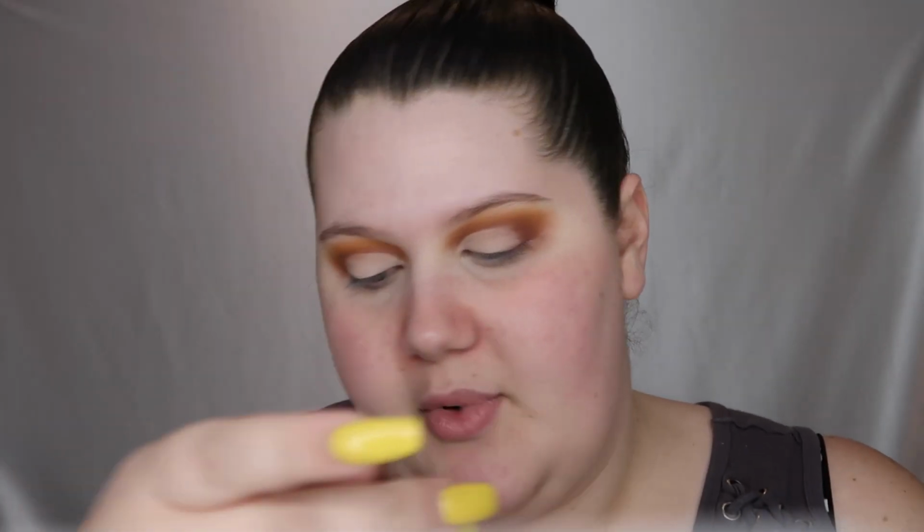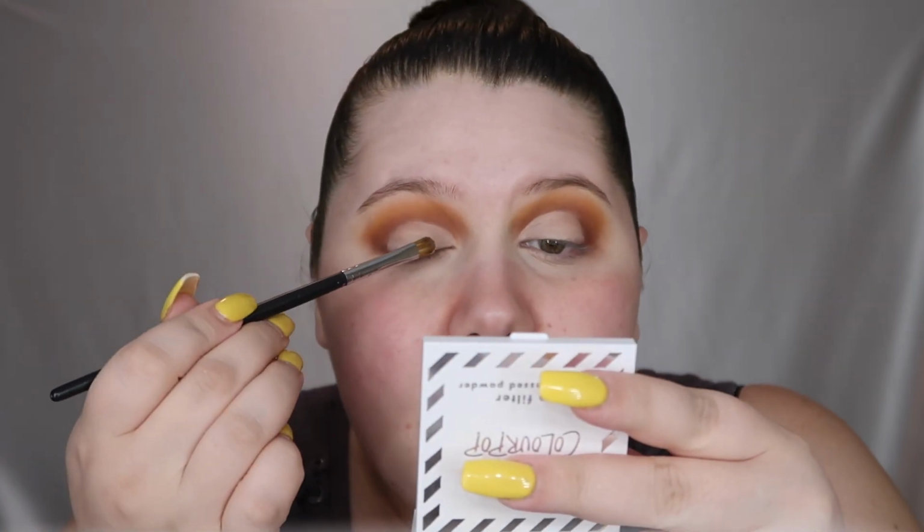All right, let's go in with the lid shade now. So that is, which one should I do? She did a pretty gold one. So we're gonna do the shade So Good and hope that it is so good. So it is this one. Ooh. Okay, I'm gonna go in with the Morphe M124 and I'm going to pack that in the middle.